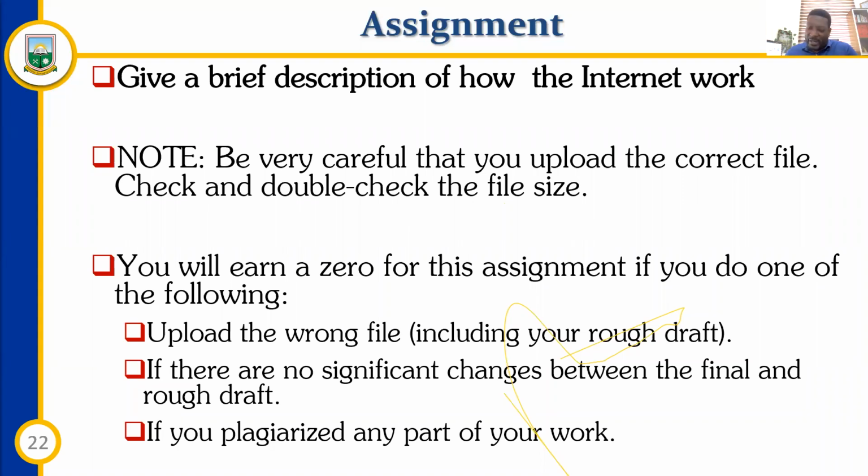So you read on how the internet works, and when you are done, use your own English and write how it works. You can include diagrams in it and stuff. That is acceptable. When you load it on, automatically it tells you your similarity report. If it is above 20, automatically you are getting a 0 for that particular assignment.